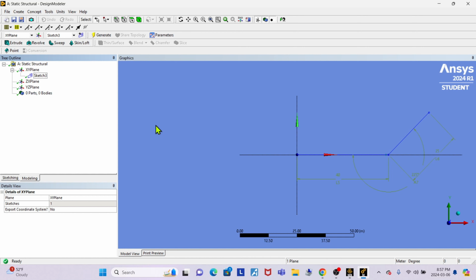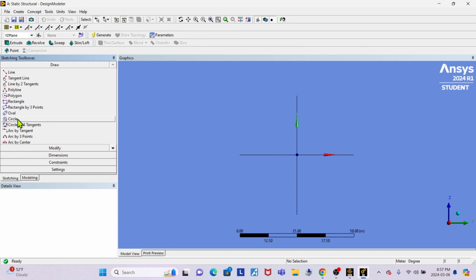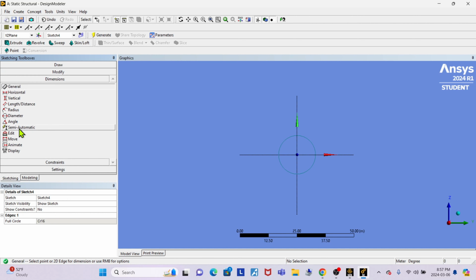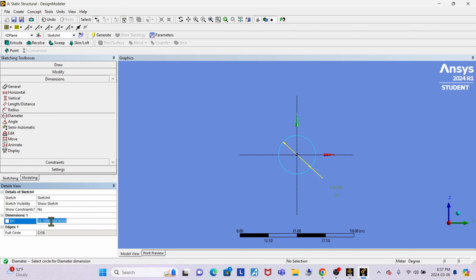So I should go for the y-axis now. Just go for the sketching and the circle. Then the dimension and diameter. The diameter should be, for example, 10.